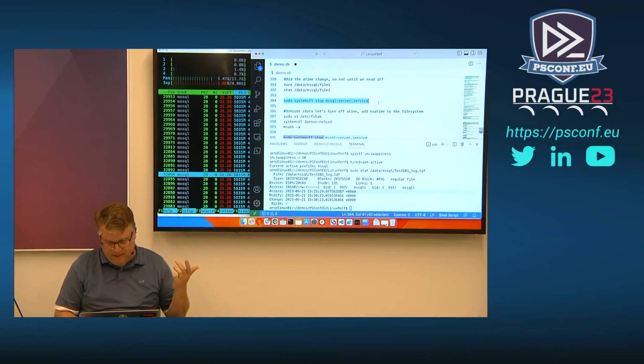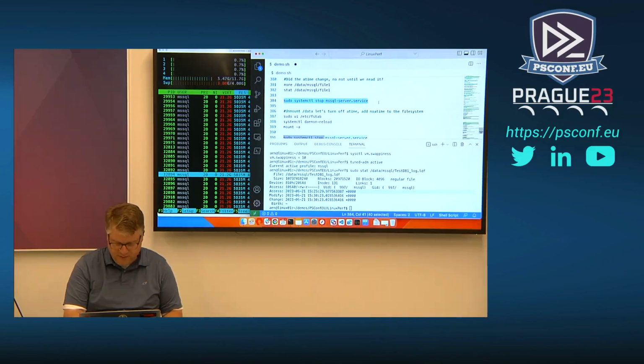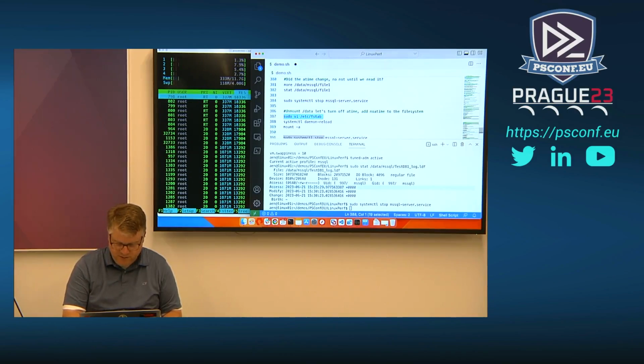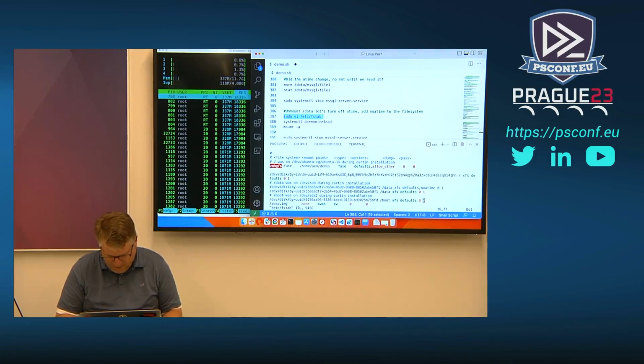I could offline the database, but right now I'm going to stop the SQL Server and go into fstab. In fstab, I have pre-configured the settings that I want. Here we can see my data volume in /data is an XFS file system, all the default parameters, but add noatime. And if you were in Andrew's session about running PowerShell in Vim, you would be seeing a different user experience right now.